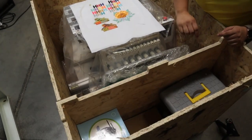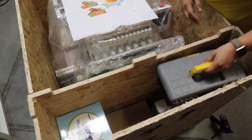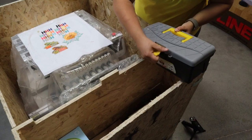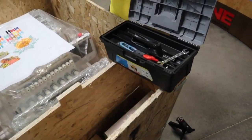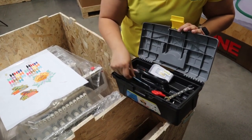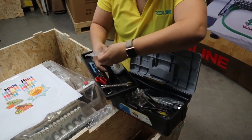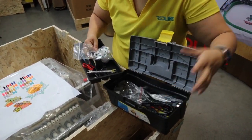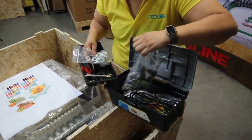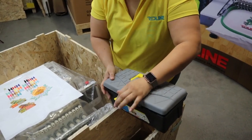Then you will look for everything here. So you'll take everything out. Here you'll have your toolbox. Inside the toolbox, you'll have your USB, your oil or pen oiler, extra snippers, a 12 pack of bobbins, your power cord, a lot of great tools. And of course, we always ship an extra reciprocator. You never know, you always want to trace those designs.